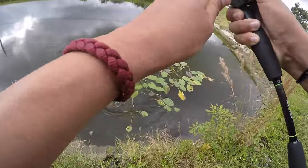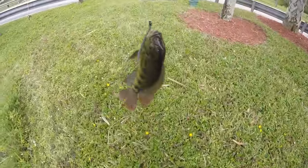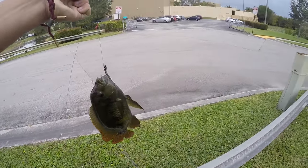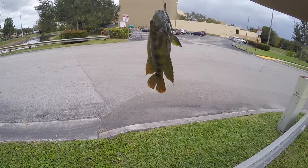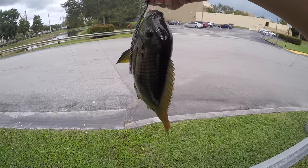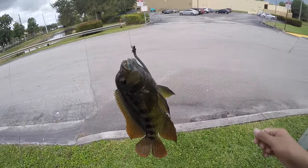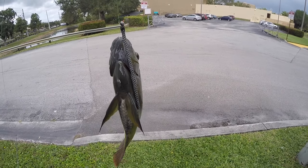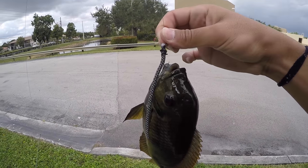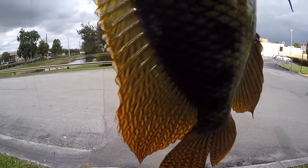Oh, I got him! Yes! I've been fighting with this guy for about 15 minutes with the Yeezy lace and he finally swiped at it — a decent sized tilapia on the Yeezy lace! He kept swiping at it left and right, missing it. I was agitating him and he finally hit it. I've had a few bites out here and this was the only guy who committed. There you go guys — on the Yeezy lace! It does work. You can catch a fish. Kanye did it again!